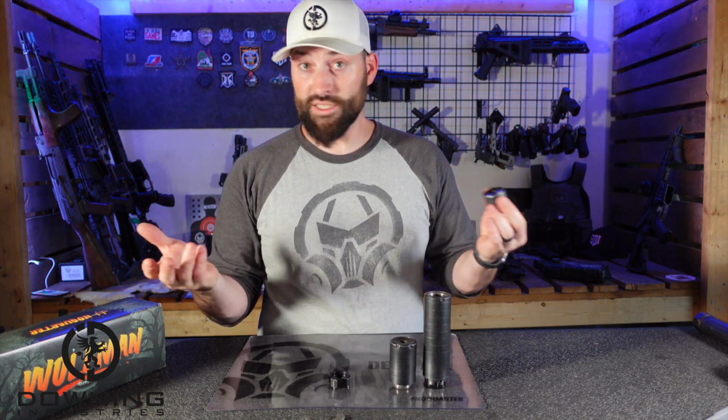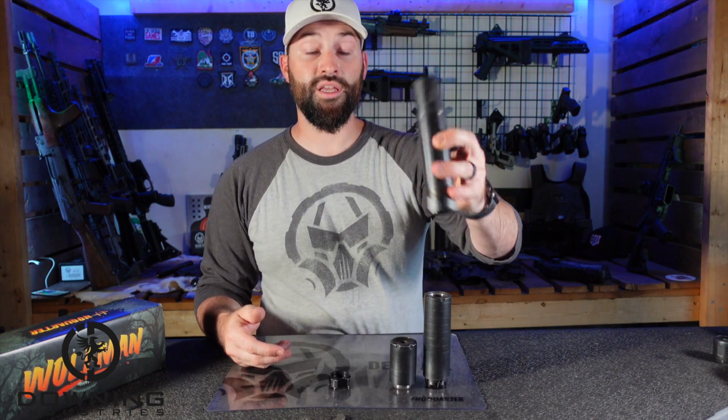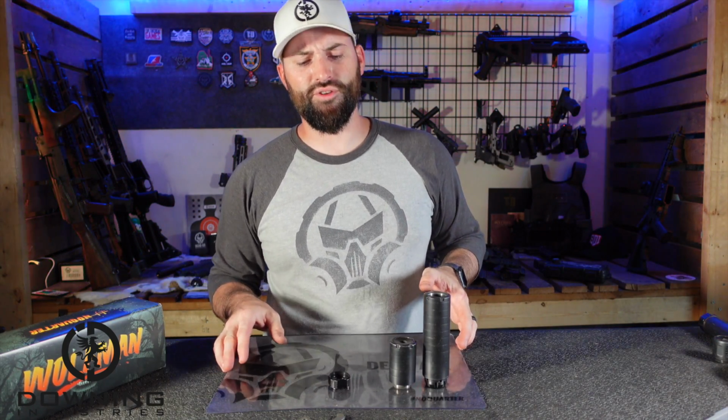So it's kind of cool. This is a very modular suppressor from them. A lot of their other cans, like the Sandman that I'm holding, they're not super modular. You can do some things to them, but you can't do as much to it as this can. This might potentially be their most modular can.